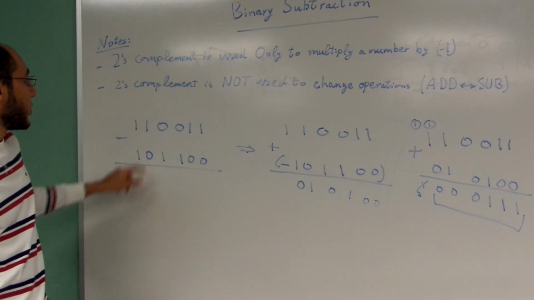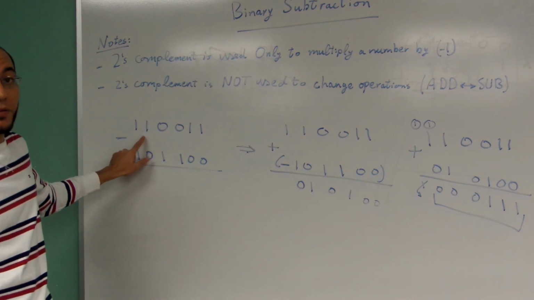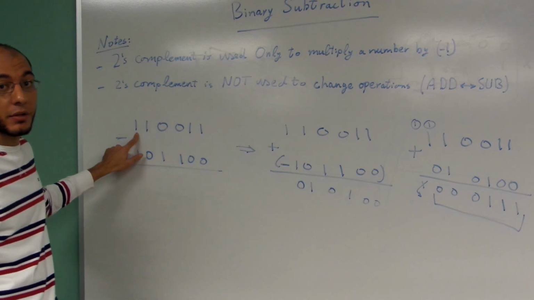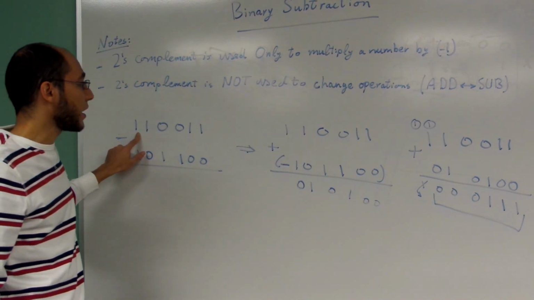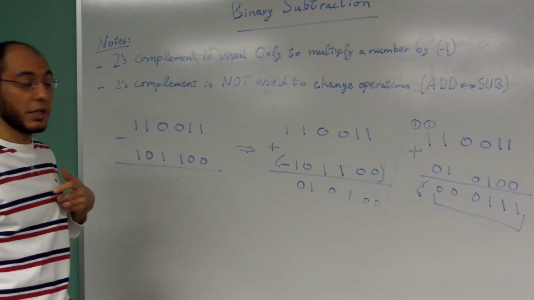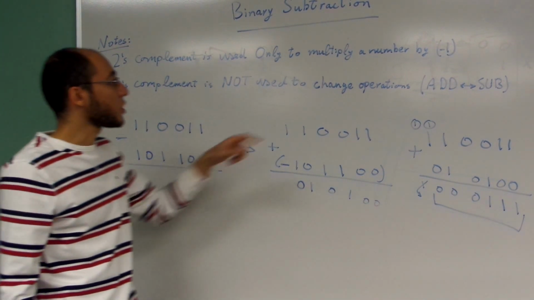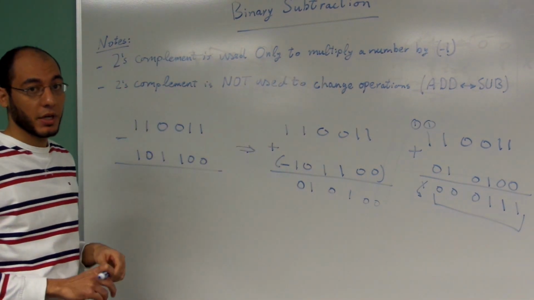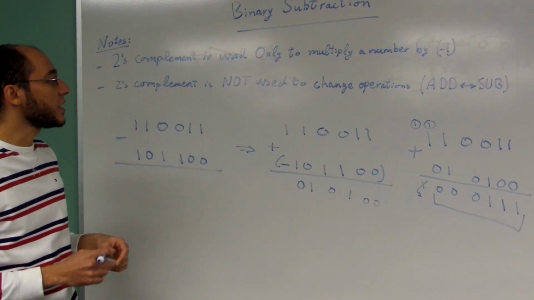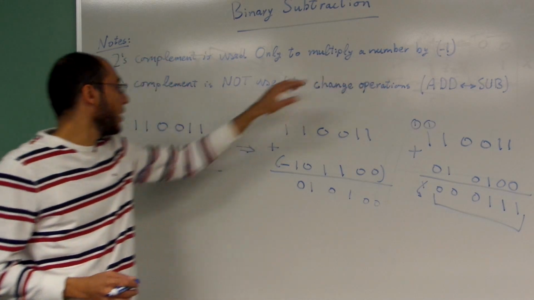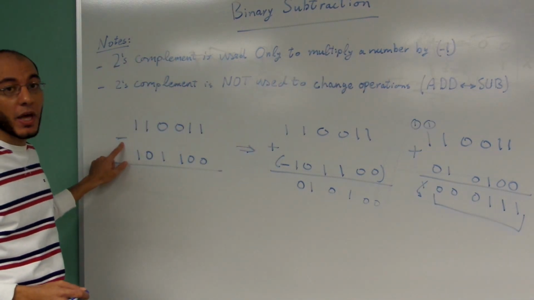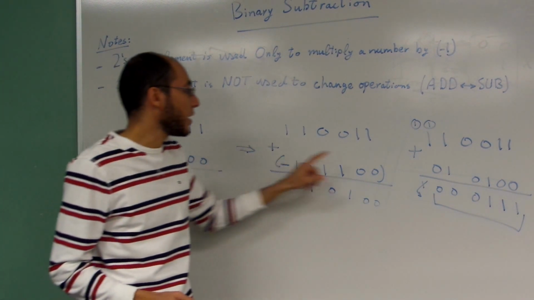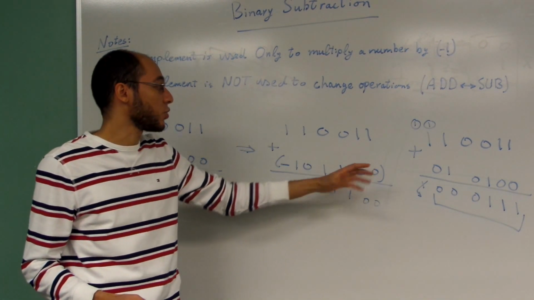So again, just because I have a 1 here at the most significant bit, that's not an indication that I should take the 2's complement. Actually, it is not the case. You take the 2's complement only if you have a multiplication by a negative number. Of course, this is having multiplication by a negative number. It is a consequence of having a subtraction operation. But I do not want you to get confused by these shortcut steps.